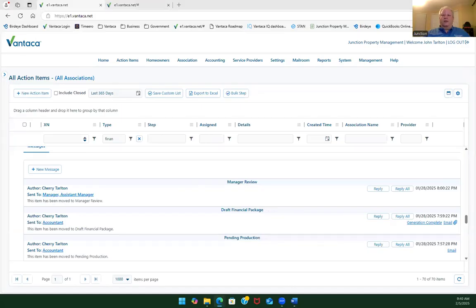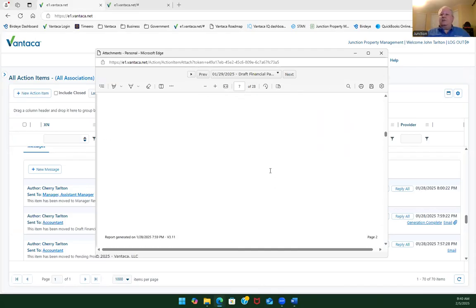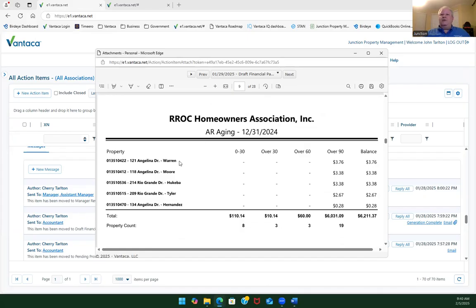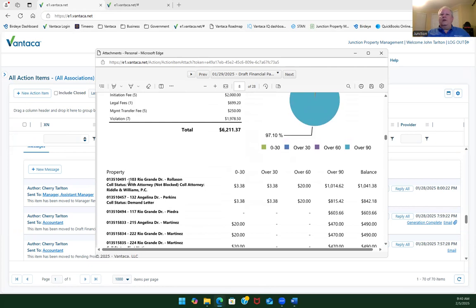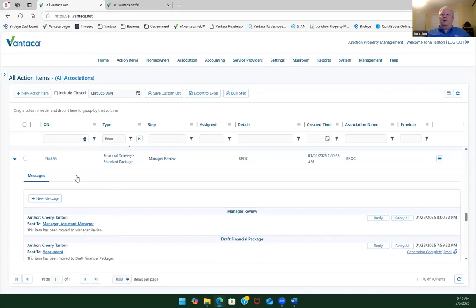So when I look at this report here, I've done all of this. If I wish, I can go ahead and look at some of the other things on my report, check out my collections, look at my aging report and see who's got where, what, and when. Overall, not too bad when you look at the numbers. There are a couple of bad ones, but we're working on those with the attorney. So done with that, I'm going to close this report out. I go back over to the initial tab where I have the deal set up, and this time I'm going to go to the hamburger menu, and I'm going to step this.